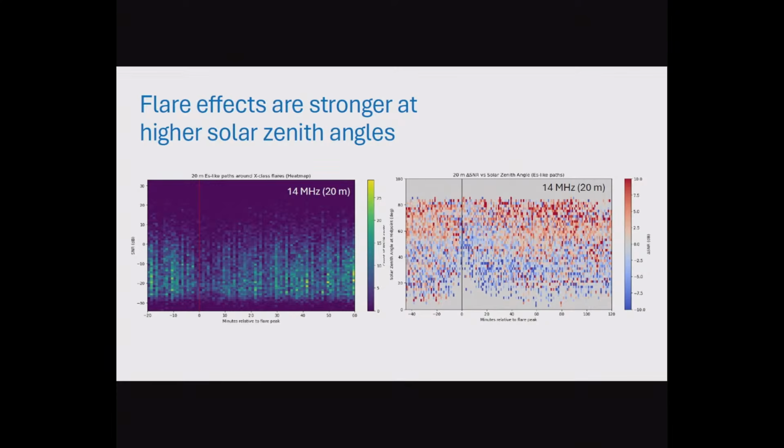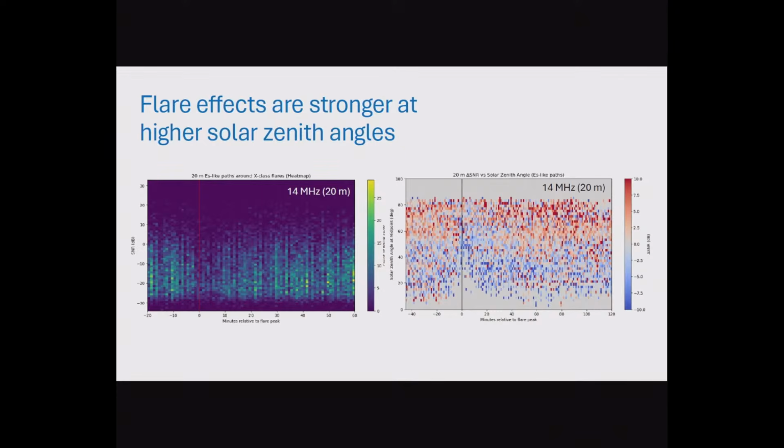So a little bit hard to see on the left-hand side here, but this is now the signal to noise of the received signal, 30 dB to minus 30 dB, plotted as, again, a composite at 20 metres. And so there's a dropout in the middle here, signal to noise just drops down to the bottom. There are still, obviously, folks still able to get spots happening, but it does take out 10 or 20 dB of your signal.